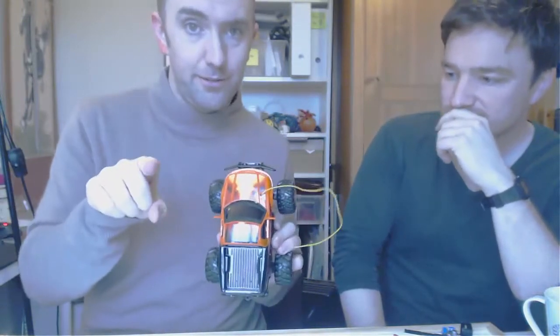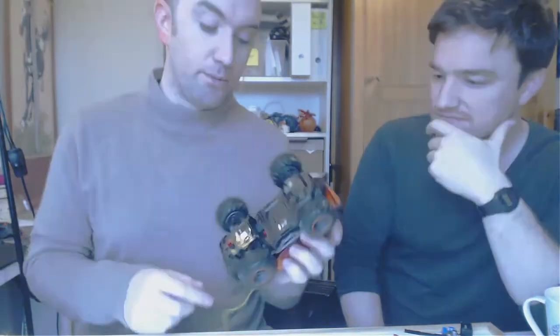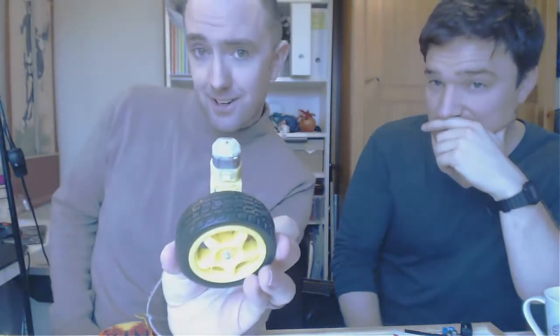Use the scissors to carefully remove the packaging bit by bit so your car is undamaged. Take the top off the car - what we're looking for is the motor at the back and there's gonna be a motor at the front. The back motor makes it go forward and back, the front motor makes it go right and left. Every motor has two little terminals - a plus and a minus - there should be two wires coming out, hopefully different colors. We're looking for pairs of wires coming out of the motors.